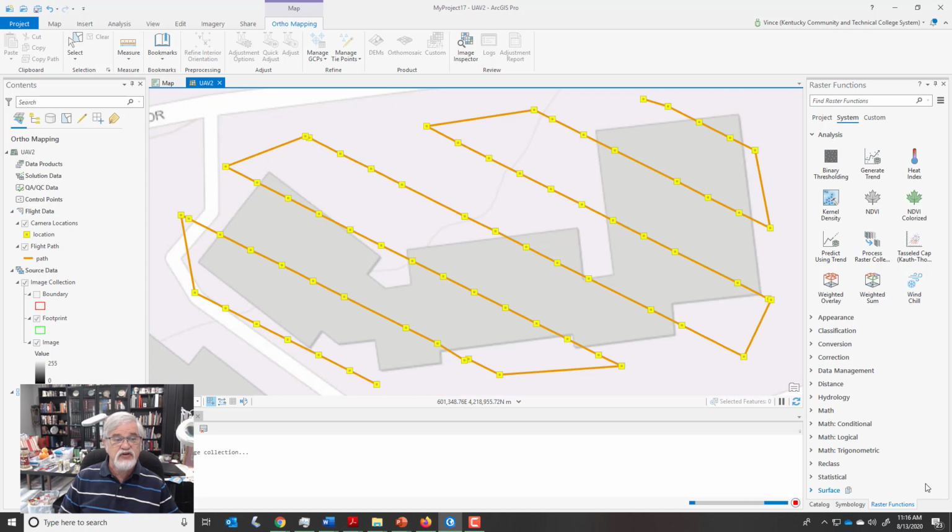What you're seeing here is the flight path. What's actually important is the position. That's the center of each image that was taken. Then the flight path is just a straight line, so that's not a true flight path. It's just from point to point, so it's a set of straight lines. So we can see information is coming in.